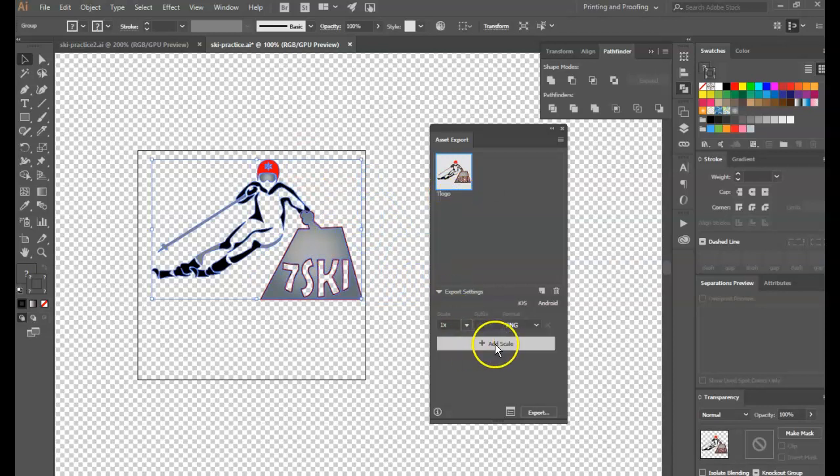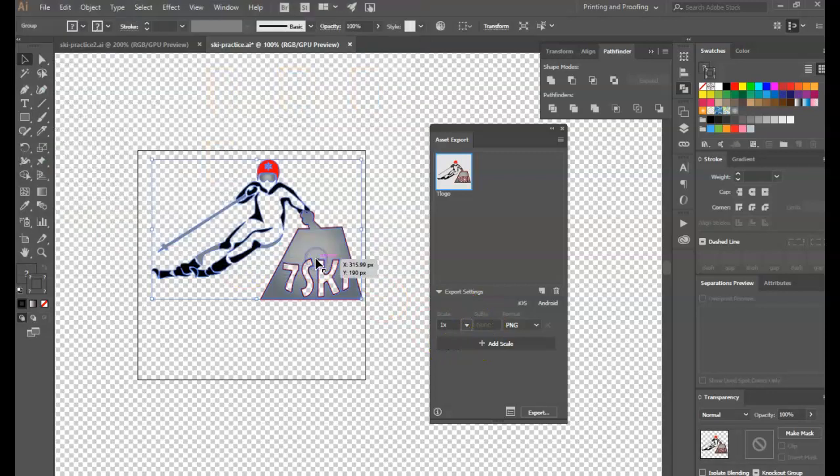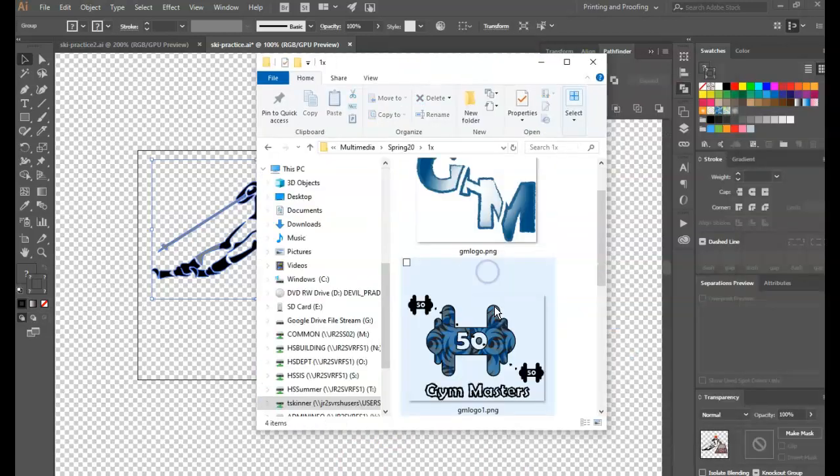And hit Enter. And then when you export it, you just simply hit the export button and then save it to wherever you're going. It always puts it in a little 1X folder here, so that's going to go in that folder. So I'll just select my Spring 20 folder and then it should be in there. And then whenever I go and check that folder, it should indeed be in the 1X folder.